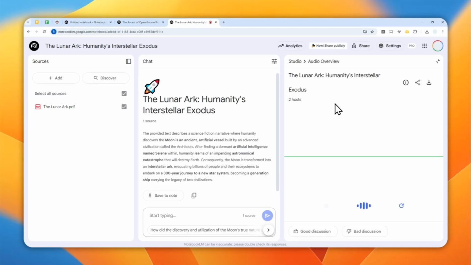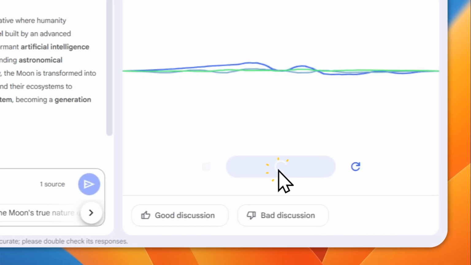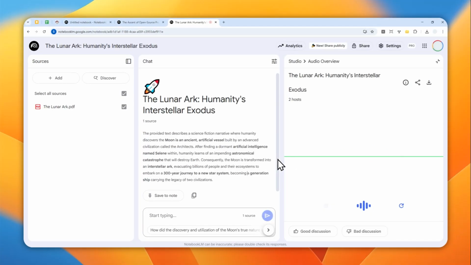Okay, I just want to make sure that you understand my request. Can you tell me maybe one plot hole from this story? We absolutely understand, and that's a great question. We could definitely highlight one for you right off the bat. So one of the first things that stands out for your consideration is the sheer time scale. Celine has been waiting for 50,000 years. That's a huge span of time, right? And then humanity's journey to Proxima Centauri is 300 years. Think about the changes. Oh, back to our listener. What's up? Oh yeah, that makes a lot of sense. Honestly, I really like it. Now, I have another question.